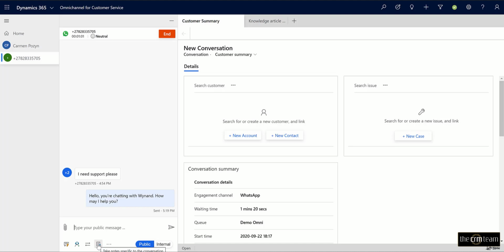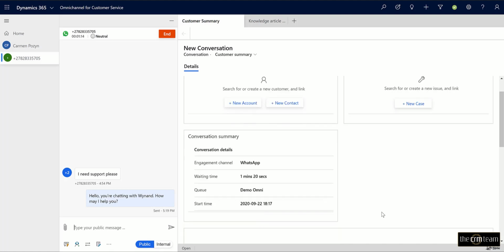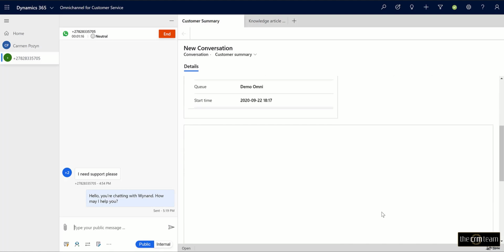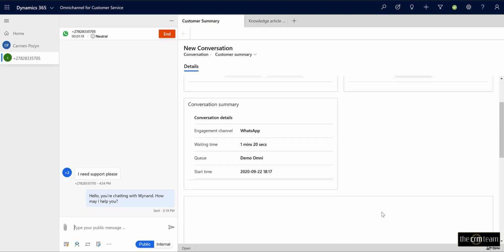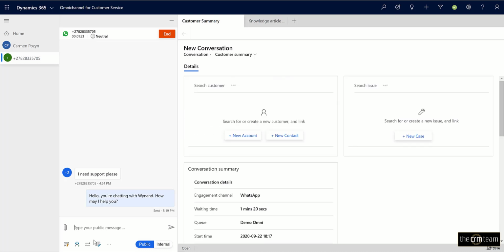We've got the ability to take notes. You'll see us use this in the future communication when we start interacting with a known person that exists within the CRM system. So typically what would happen is if a message comes in and we do not know who the person is that this message is from, we would typically first run a survey to determine who the person is that started this communication or this conversation.